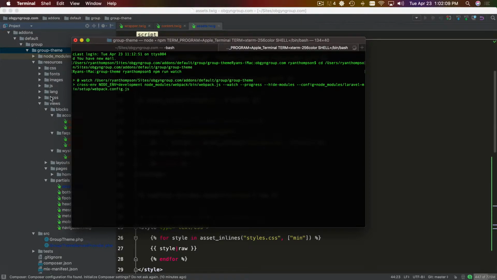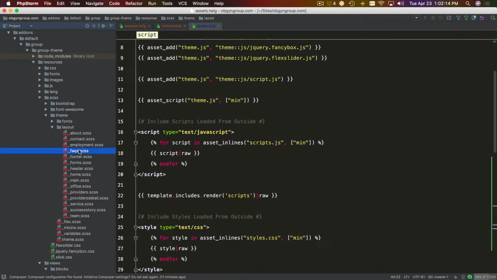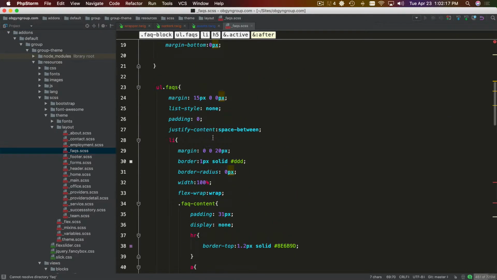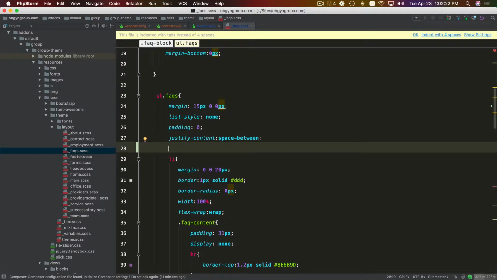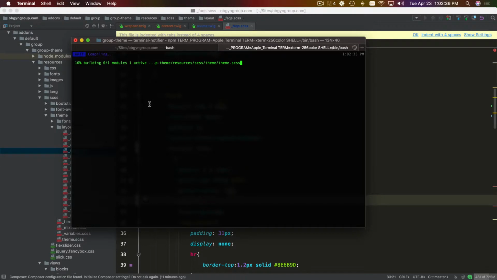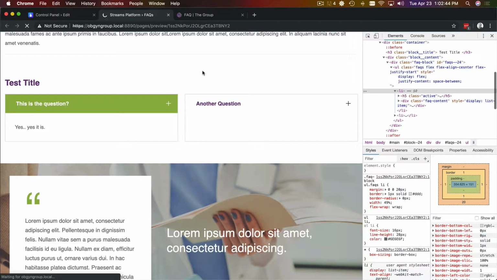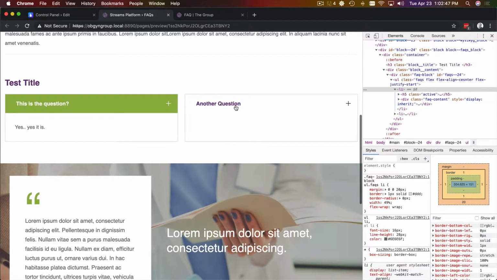Fire up mix. Let's do it here. Space between. We'll change this width here. There we go.